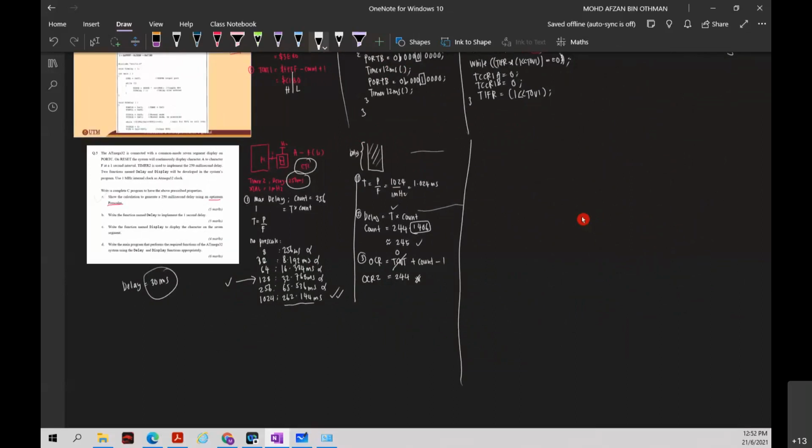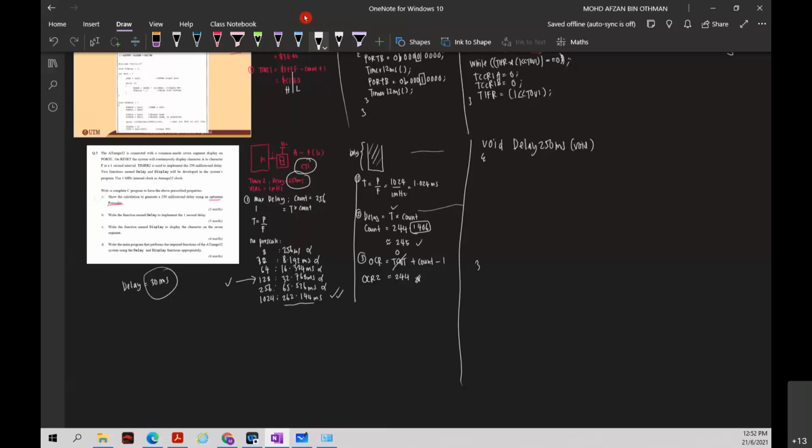Before we implement a 1 second delay, we need to do a 250 millisecond delay first. So void, open curly bracket and close curly bracket.